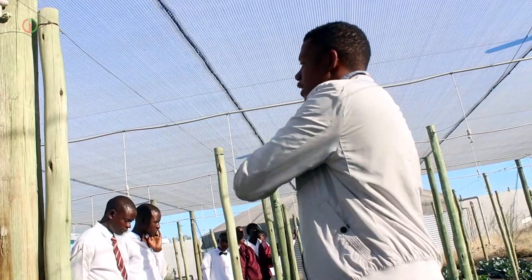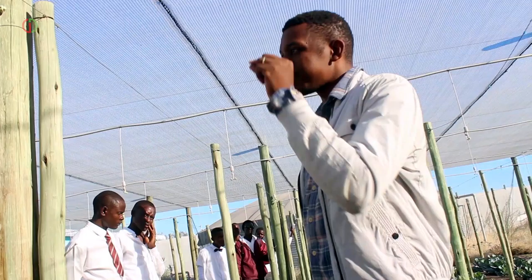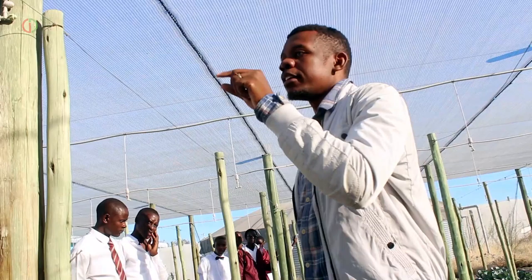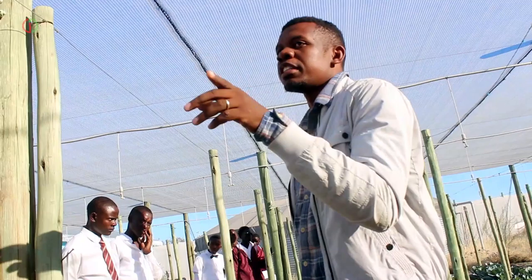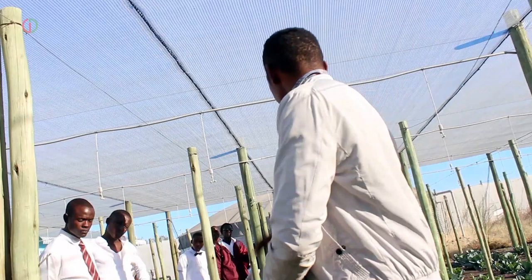We are one of the biggest producers of tomatoes. Unfortunately, this year we have a pest that comes from Congo. It's called Tuta absoluta. It's a small fly. It lays eggs, and then it creates small worms that go into the stem and into the leaves, and it destroys the whole thing. When you come here, it's just yellow. You can spray chemicals. So until now, we are doing research to find the right chemical to destroy it. So we cannot plant any tomatoes at this point. That's why we planted cabbage.